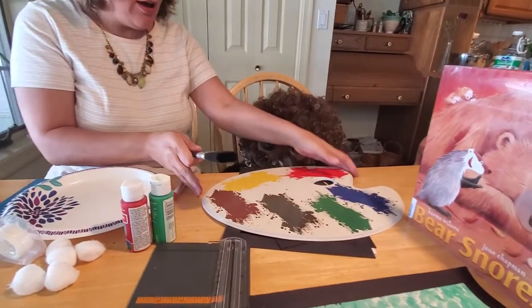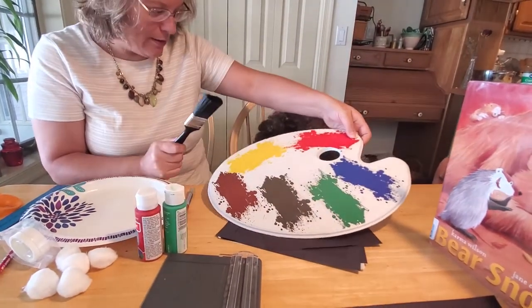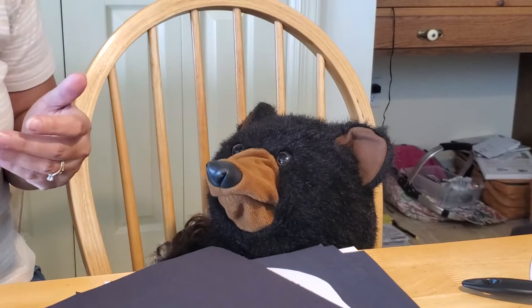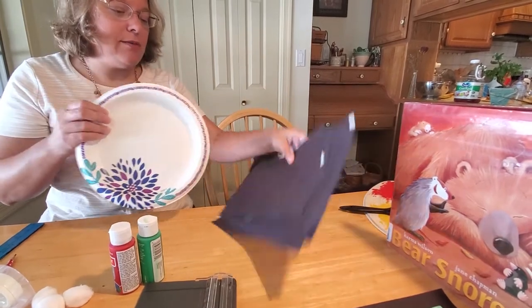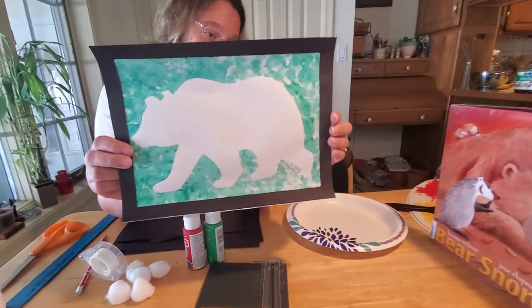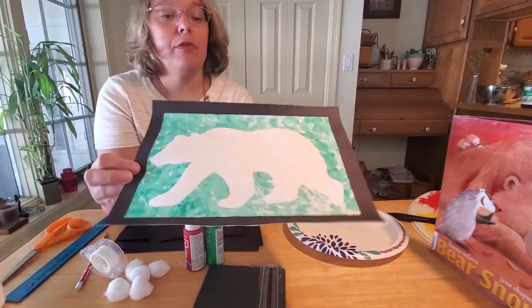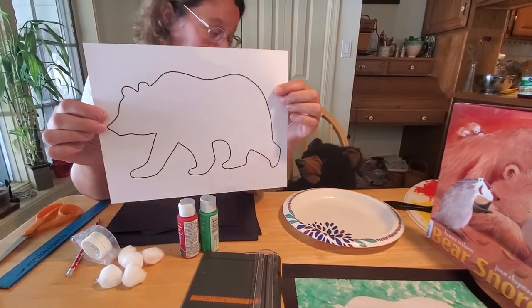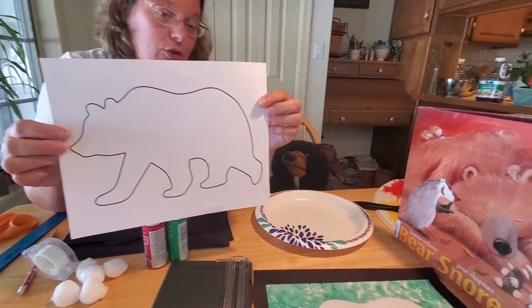So I see you've brought your paintbrush and your palette tray, but your paintbrush is a little big, and your palette tray doesn't have real paint on it. I know, I'm sorry. Tragic, isn't it? But you know what — and you've lost your hair, which is probably good because we don't want to get paint in it anyways. How about you hang on to this paintbrush, and we can give you a paper plate to hold your paint in. And I thought we could do this fun bear-themed craft. Or, you could come down to our library, where we have these in ready-to-go bags for people to pick up to do this craft at home.